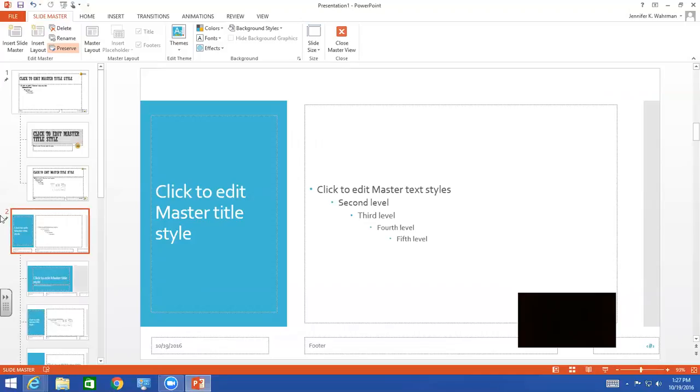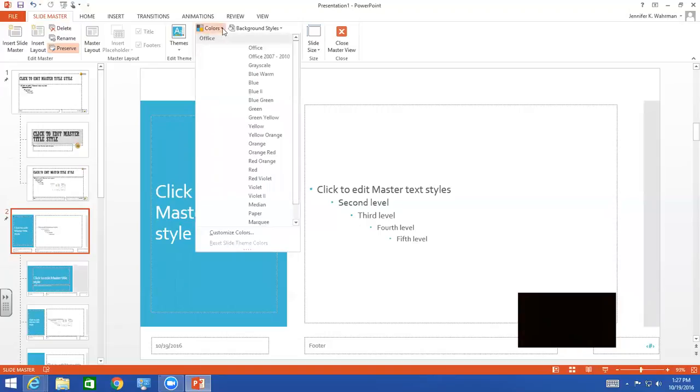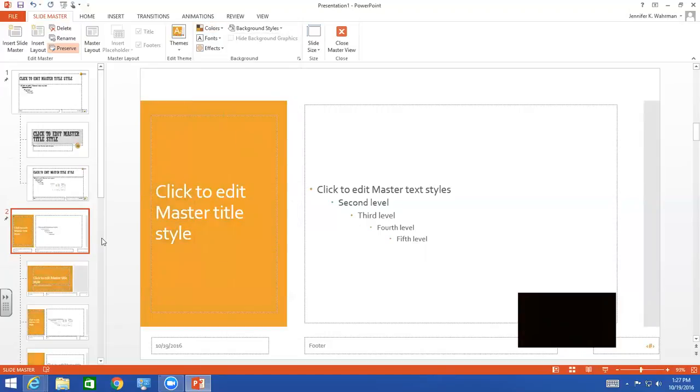Okay, so I want you to select that slide number 2, that large second theme master. It's called the frame slide master. And change the color to yellow-orange. So it will affect from this large number 2 slide all the way down to the bottom.